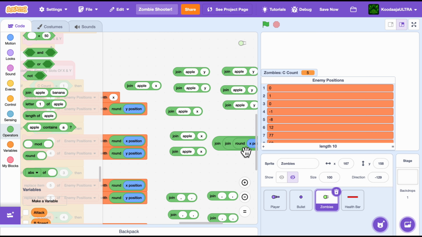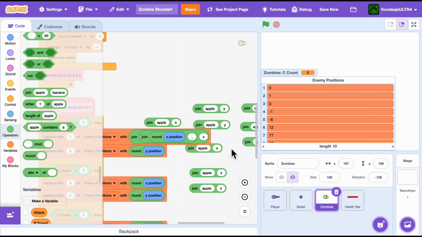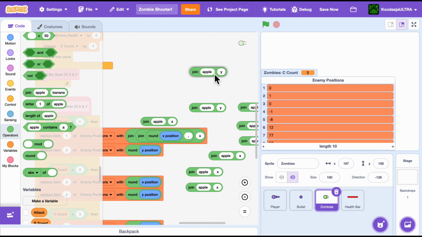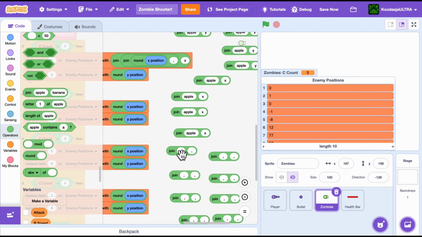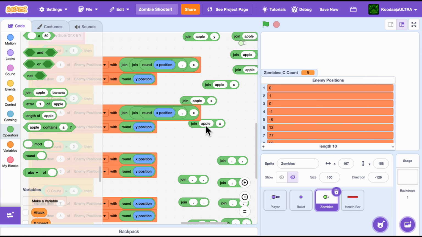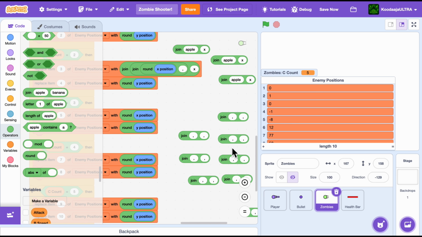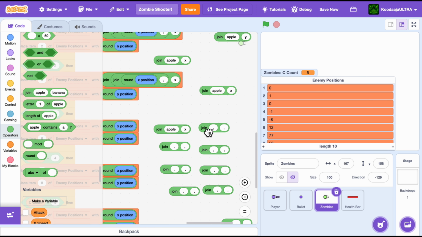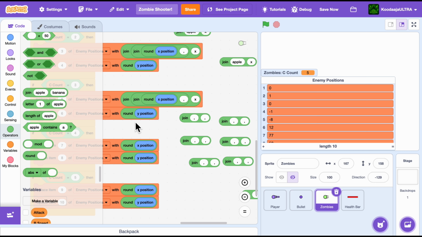We'll take the round of X. This is gonna be our thing. And then we'll take another X. We'll take this. We'll put this inside the X thing and put it right here. And now that should work well. And actually, we'll take another X, put it here, take this, and put it right back.